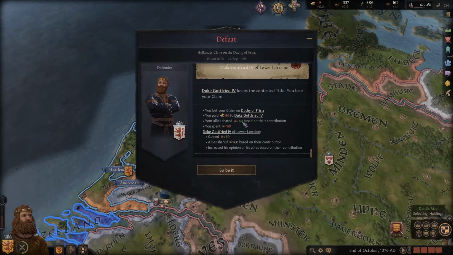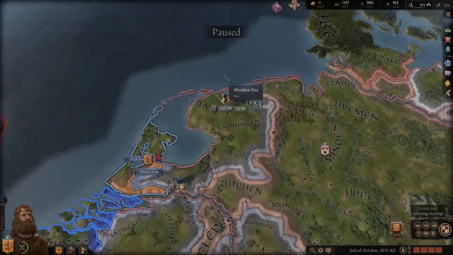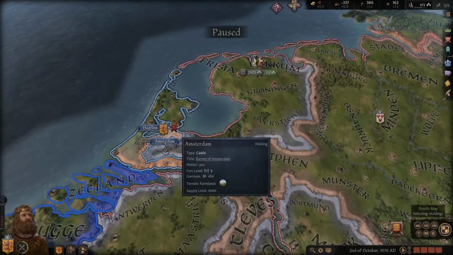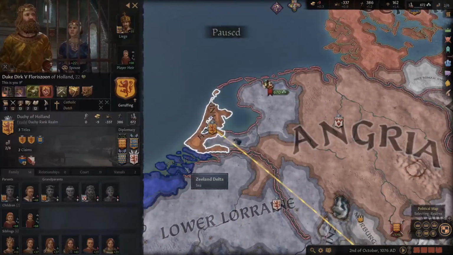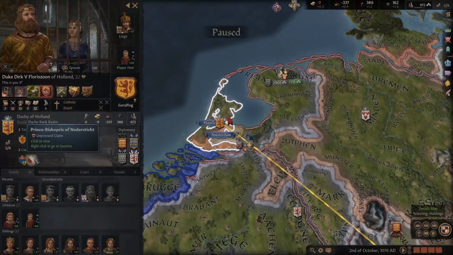Oh my god, I'm such an idiot. I just realized I'm such an idiot. The reason they had that much war score is because they had my wife and daughter. Gosh darn it. We just lost our war already. Wow. It was that easy, huh?